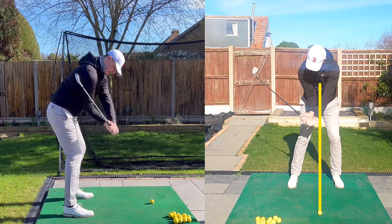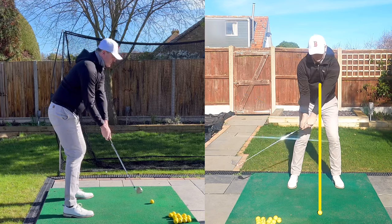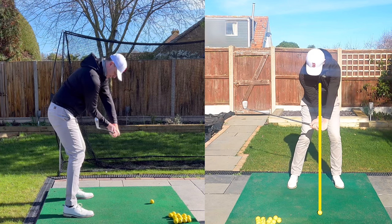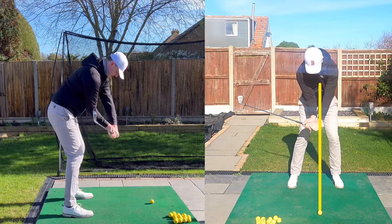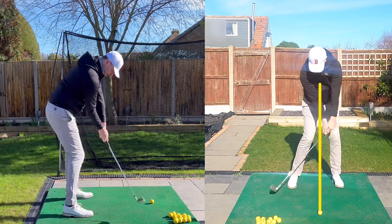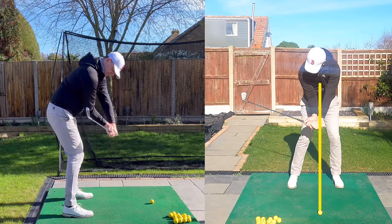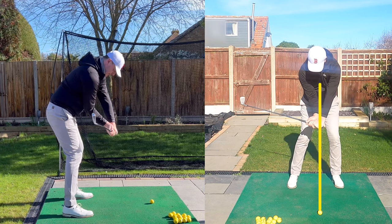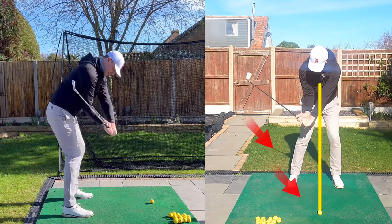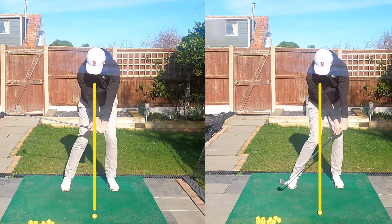There's only so much range of motion your wrists have got. Some of you might be able to get it up in the air a little bit more, but it doesn't matter if it's slightly down, because obviously some people's wrists are a bit more flexible than others. So keeping your hands into the ball as long as you can, even past the ball with the club up in the air. The exercise is now getting rid of that release — the angle between my right forearm and the shaft, and my left forearm and the shaft. Now you want to try and get rid of that as quickly as possible, doing all the work with the club head.